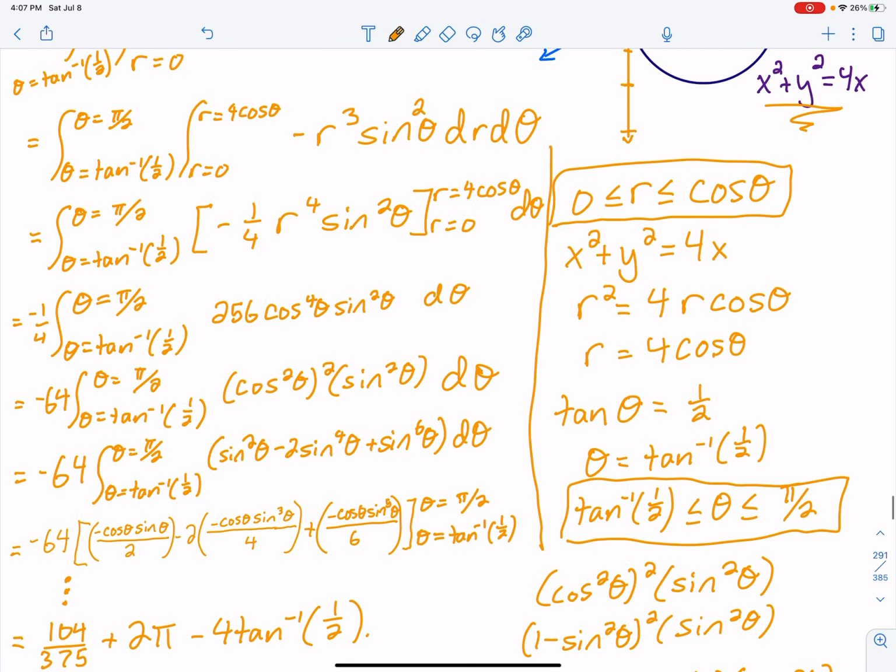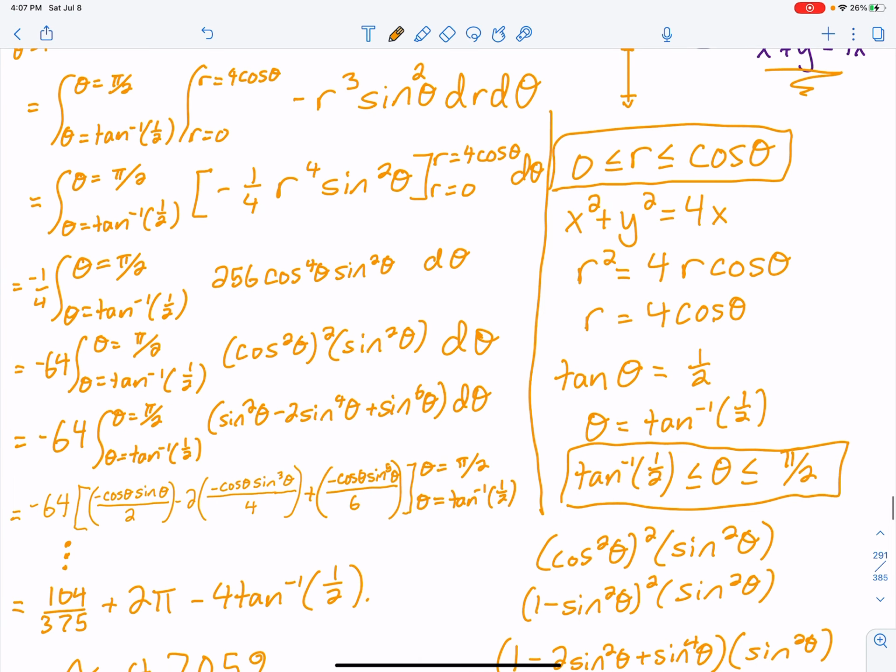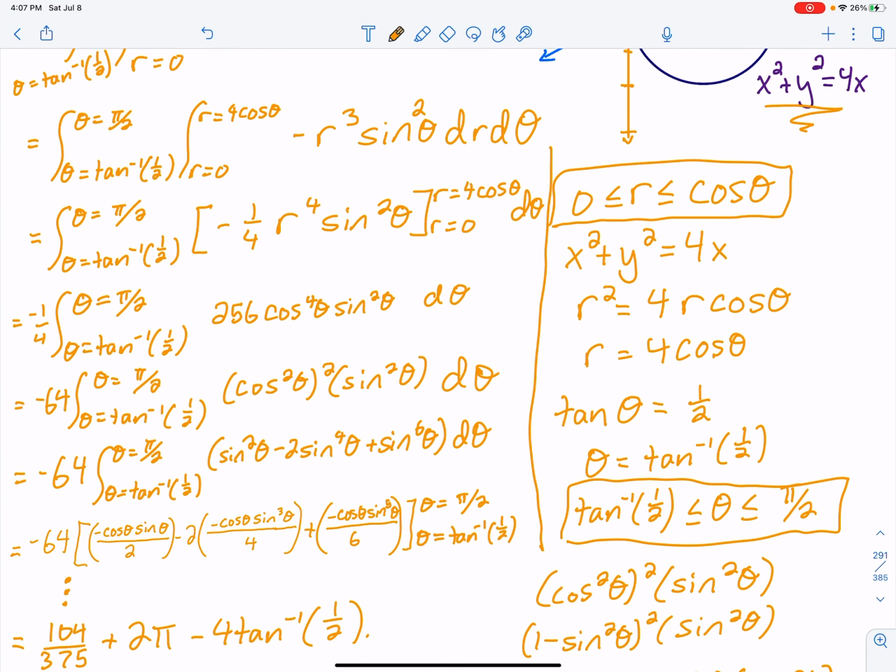Let me double check that. It flipped my bounds on me. Oh, okay. So actually, the answer is going to be the negative of that. Hold on one sec. Wolfram's doing some weird stuff to me. Let's do this. 2 pi over 2, I'm just plugging this in. I'm using my computer because the iPad doesn't handle it too well. I mean, I guess it does. I just don't like it.